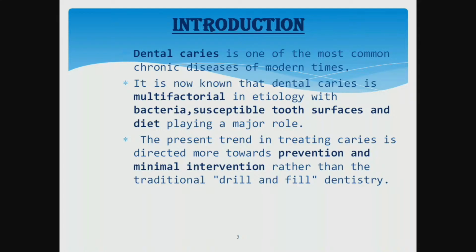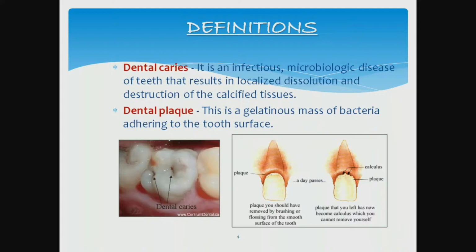Good morning, everyone. Today's topic is how we come to the diagnosis of dental caries, and we'll brief you about how exactly you can counsel the patient if he or she is having any dental issues. So coming on to dental caries, like we have spoken in the last few classes, dental caries is one of the most common diseases, and it is multifactorial in etiology, with bacteria, susceptible tooth surfaces, and diet playing a very important role in it.